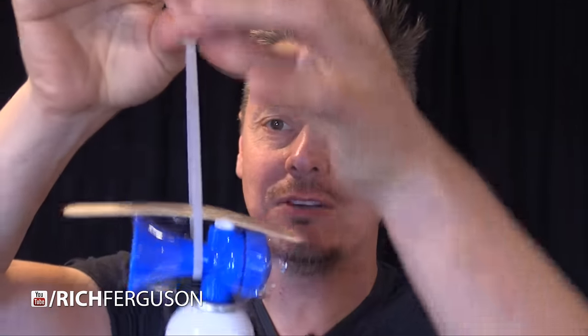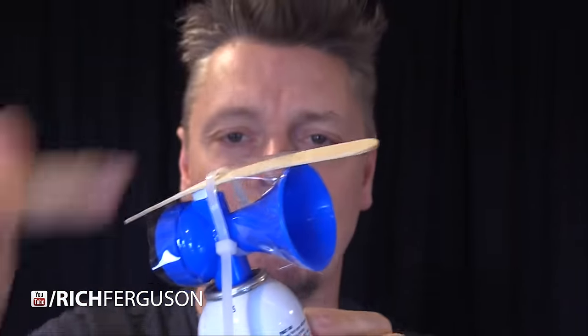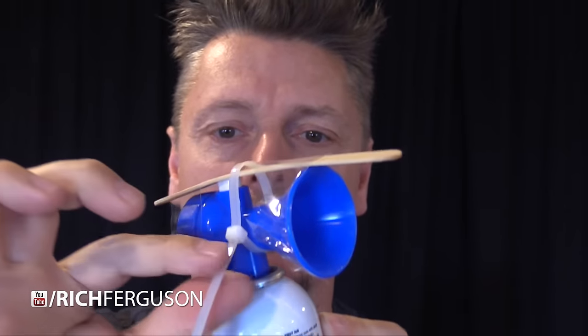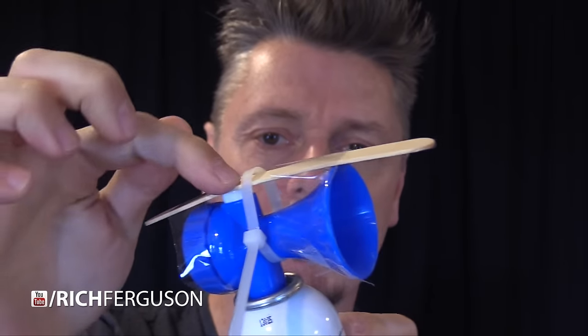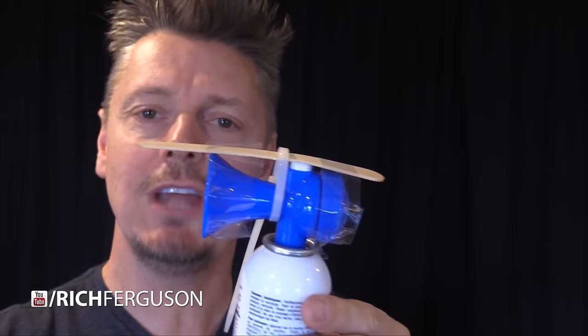This does not have to be pretty because it's going to be hidden inside of a gift. What you're going to do is zip tie around the outside of this. Once you have a stick across the button that's going to be depressed, put your zip tie on the outside and tighten it up pretty tight until it almost starts depressing the button. Make sure it's also on the side, not on the top or the bottom. Then you've got your air horn grenade ready to go.